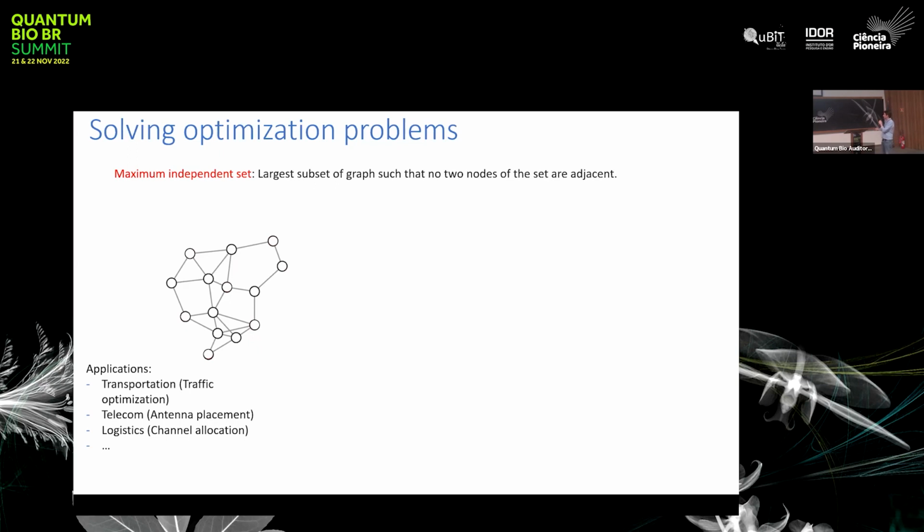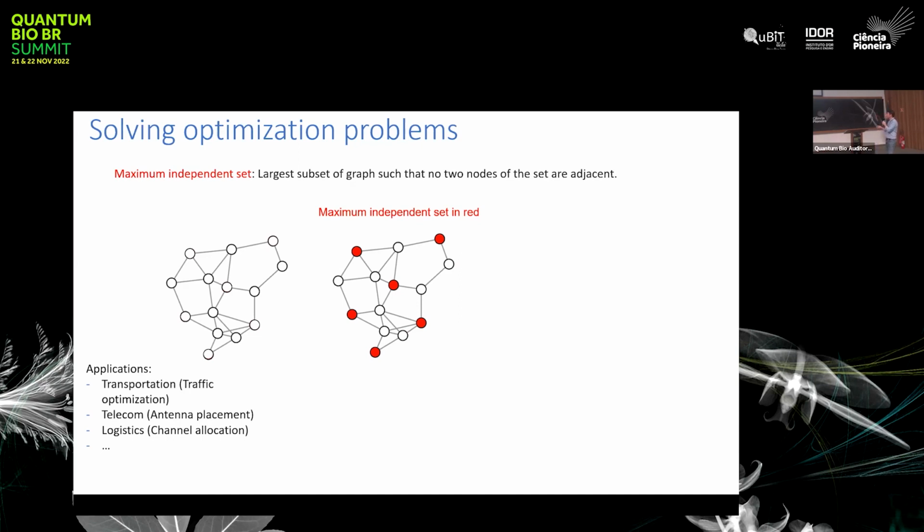If we take a closer look at this graph, we end up with this solution. This is not unique, but it's just one possible solution. And you can see that the size of the maximum independent set is given by 6 red dots. And now we might wonder, okay, but what does this graph have to do with the original platform of Rydberg atoms that I was talking about a couple of minutes ago?